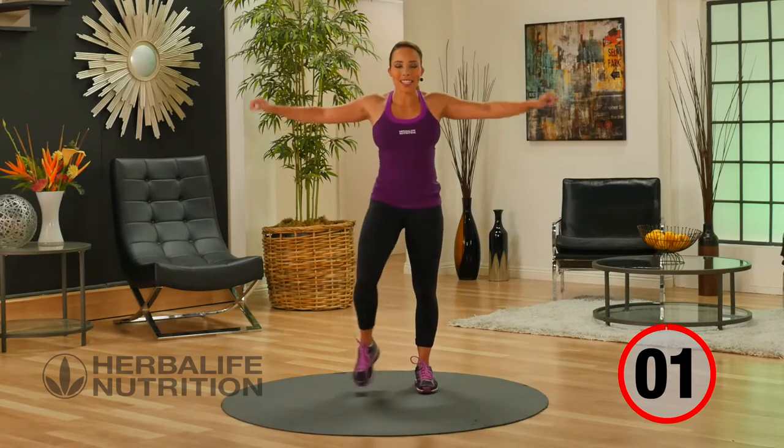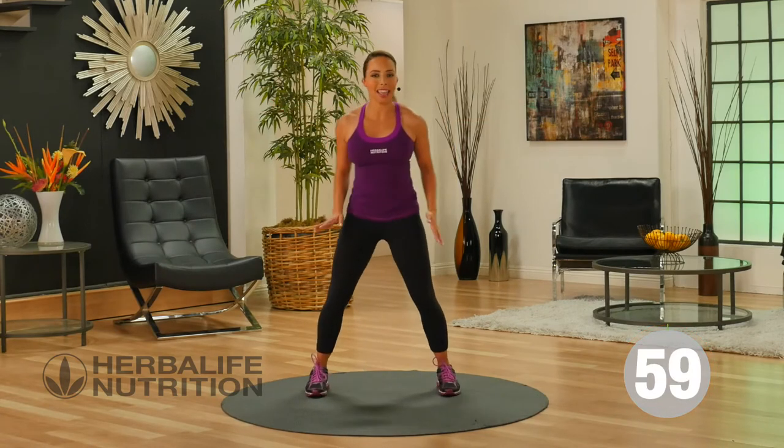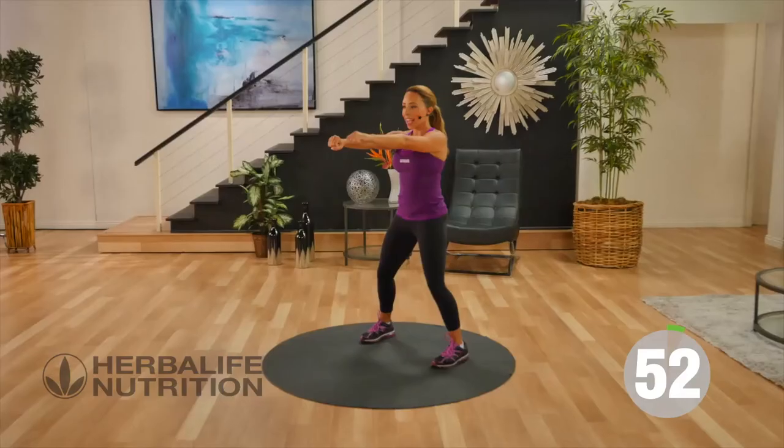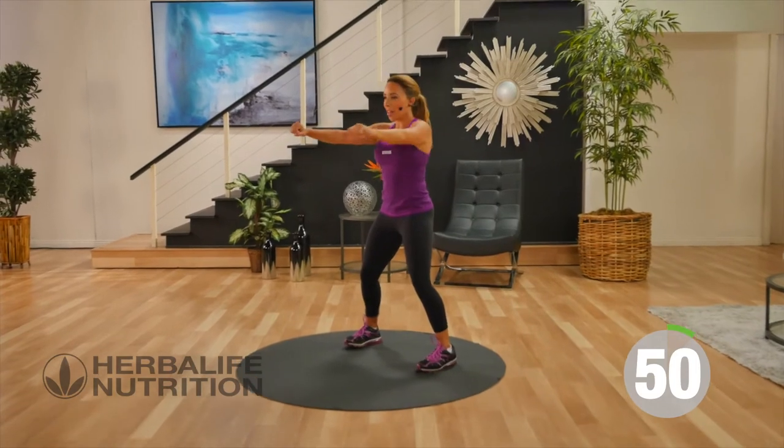Right, our final exercise is chest pullbacks. Get into that athletic stance. Arms are going out front. We're gonna pull one side and back, then the other side, and then there you go, pull both back together.